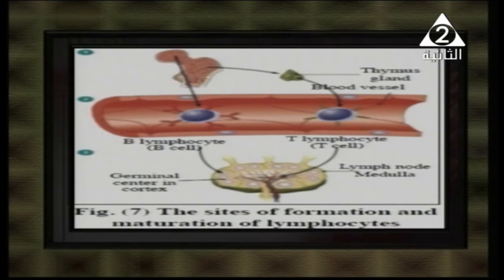And this is the site of formation and maturation of lymphocytes. As we said, at the start there is no ability or immunity mechanism, and after the process of maturation and the process of specialization or differentiation, it has the ability for what? For destroying pathogens, and it also circulates inside the blood, searching for pathogens to destroy and eradicate them.